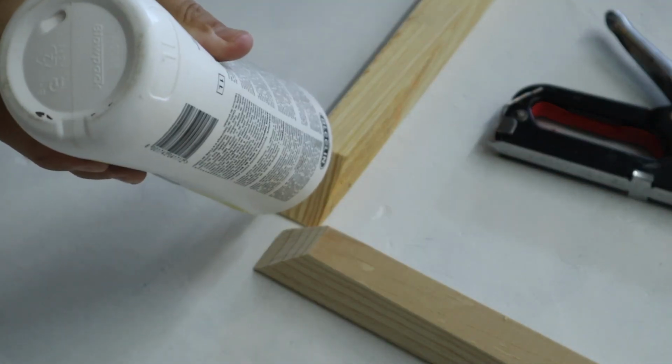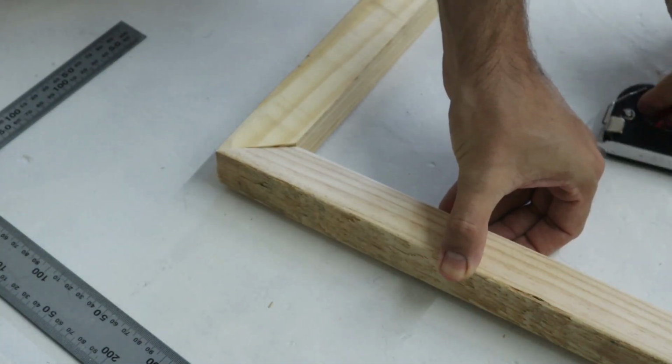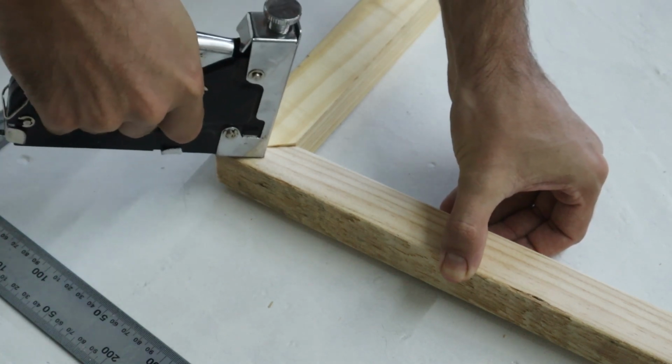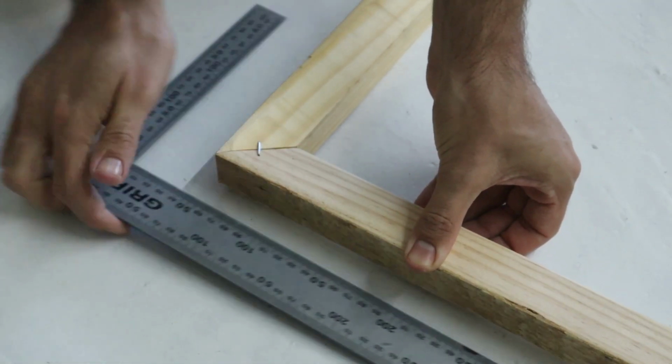So what I normally do, I just use a little bit of wood glue at each corner, and then I use a square to make sure that the corners are nice and accurately squared. I just staple them, and this holds everything in place.